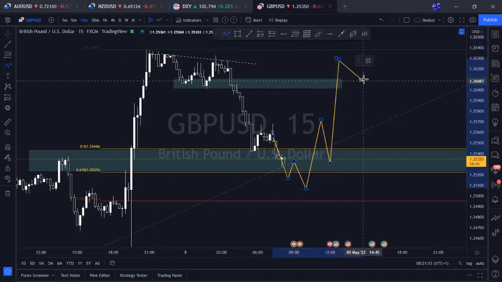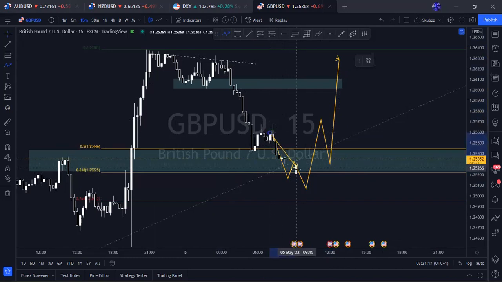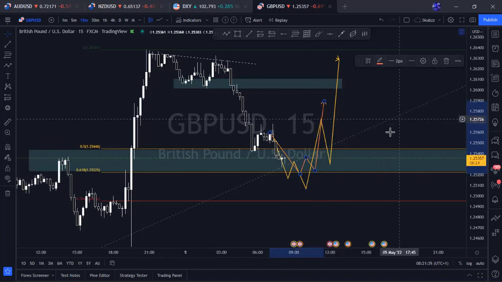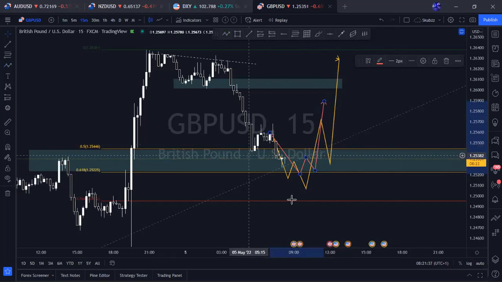Or if I see something like this, or a double bottom, I was looking for buys at the neckline of either formation. Let me change the color of this one to red. Good. So this is basically what I want to see. I would like to actually see that confirmation.